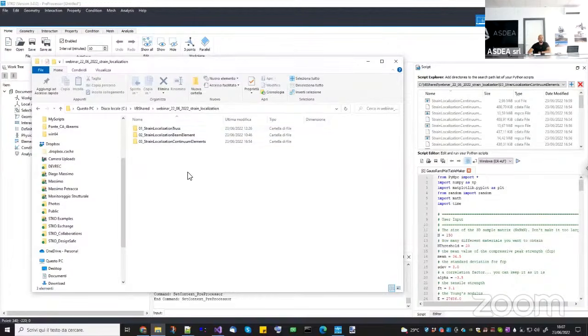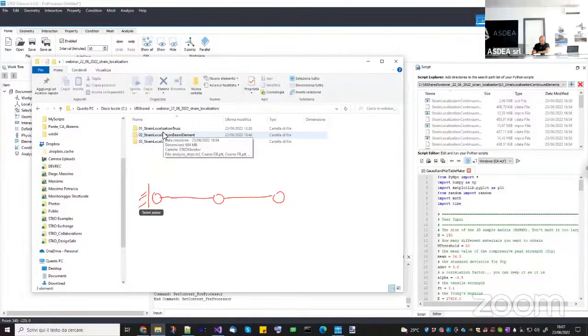So just to explain briefly before we start the problem of strain localization, I will try to explain you with a drawing here. So the main issue is basically that, so imagine you have a 1D problem like this. So you have 3 nodes and 2 elements, okay, which are connected in series, like a truss problem. So you fix here and you push here with a certain force, okay.